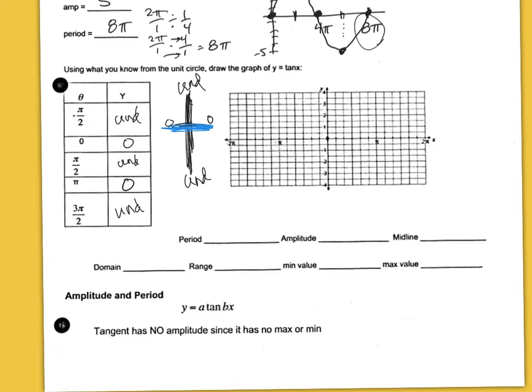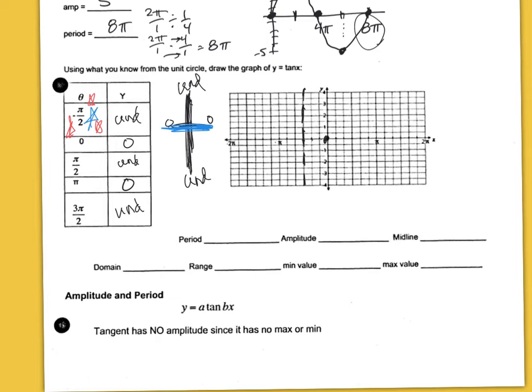So we don't have a lot of information. Also, if you notice, it starts at negative pi over 2. It is essentially important that you remember that it starts on the negative. Everything else starts at the y-axis. So negative pi over 2, remember our pi over 2 is 3 spaces. Undefined is a vertical asymptote. An asymptote is a line that the graph does not touch or cross. Vertical means just run straight up and down. So negative pi over 2 is an asymptote.